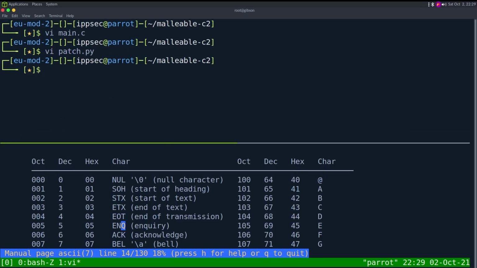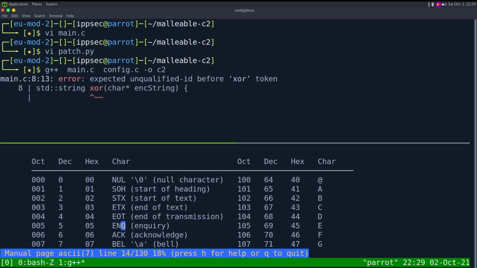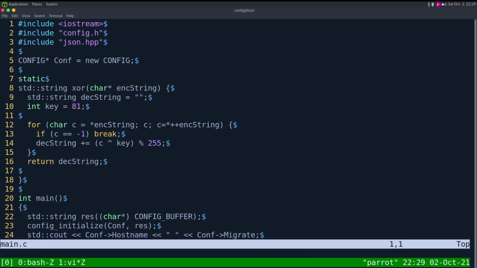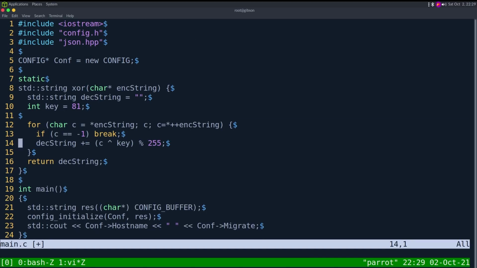Okay. Here goes nothing. So g++, we're going to compile everything, and we get unqualified ID before XOR. Oh, I wonder if I can't use XOR. Let's call this decrypt_XOR.